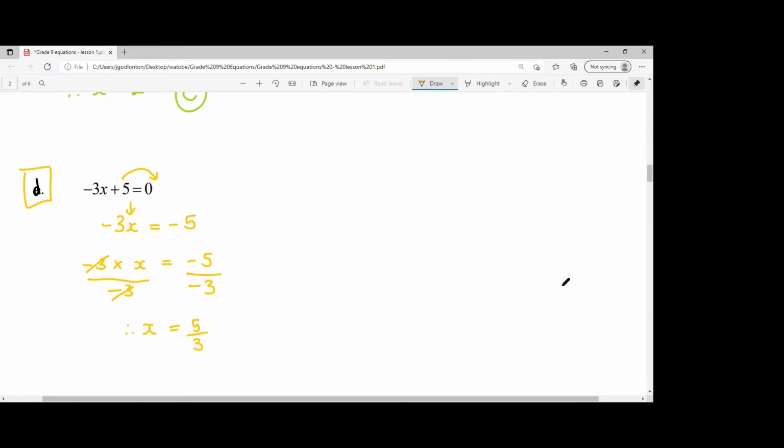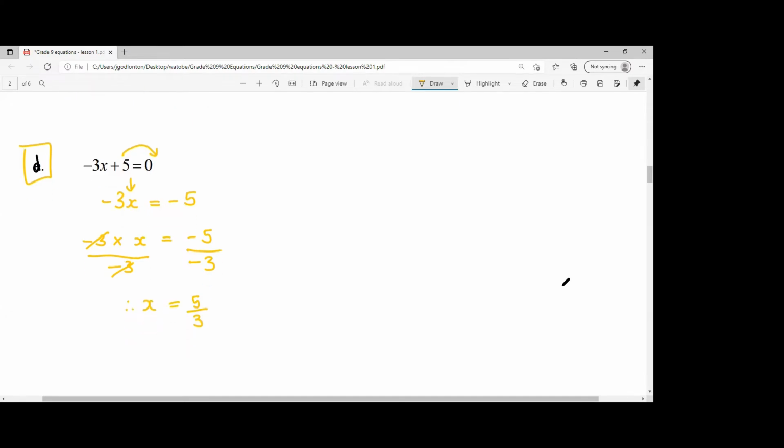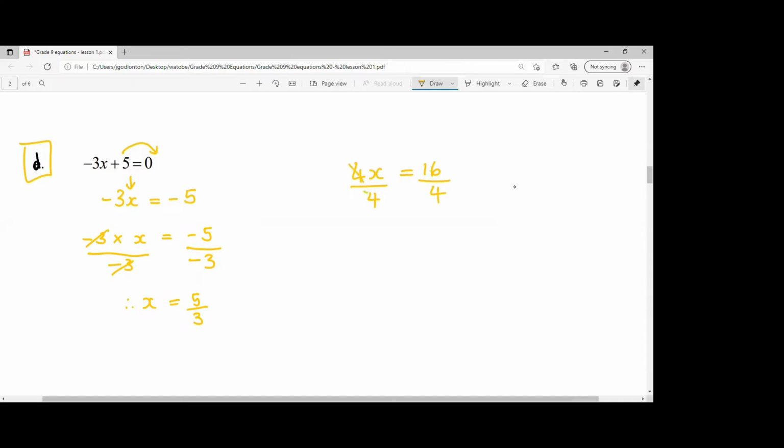So at this point, I think what might be easiest for people is that as soon as we have a number, so like let's say I have 4x is equal to 16, instead of thinking that I need to move it over and divide, let's just do a fraction like this on both sides so that those cancel out. And I know x is alone now, and then I can see what's happening on the right-hand side. Let's try that and see if it helps us as we move forward.